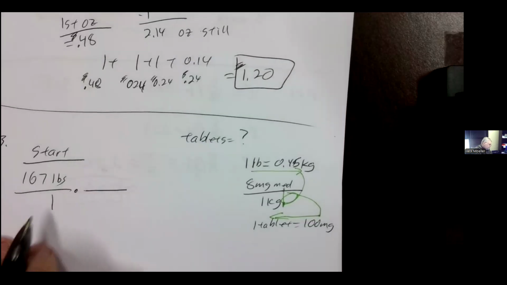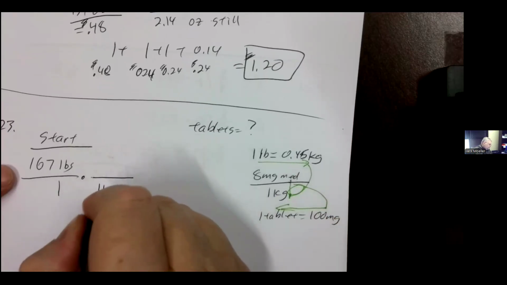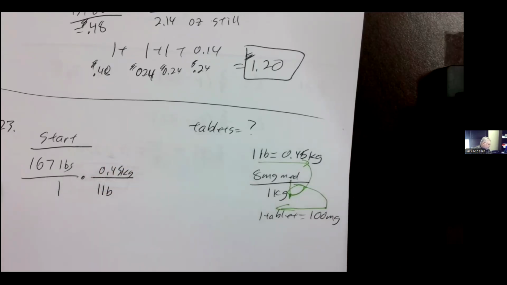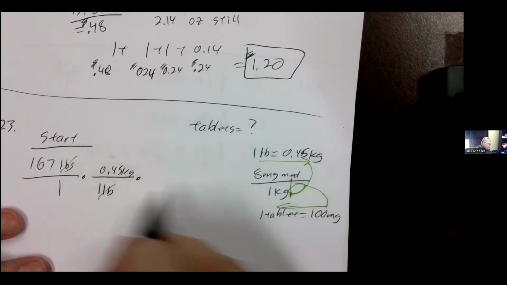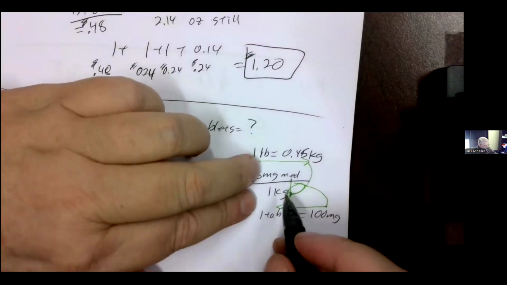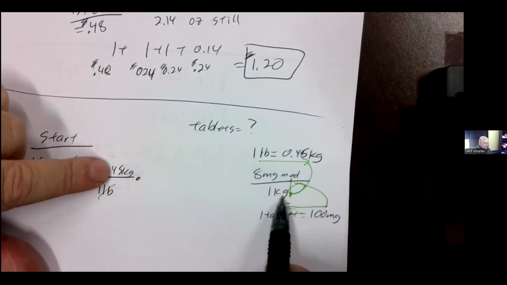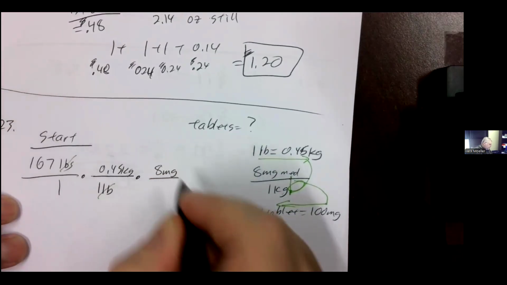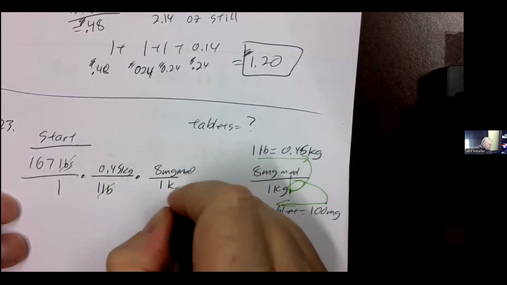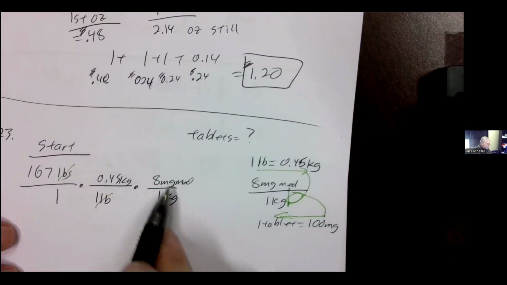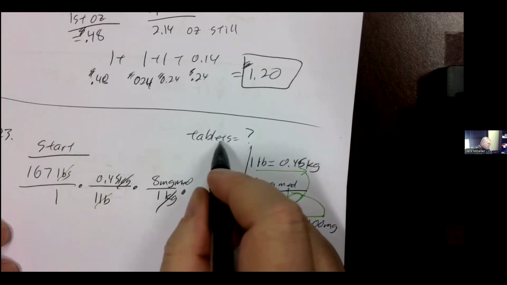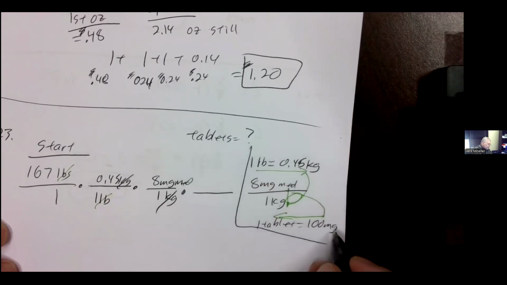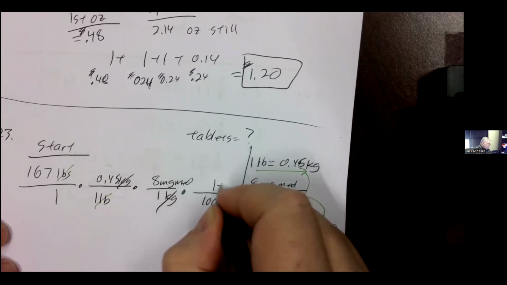So we're talking about the patient's weight. It starts at 167 pounds. We know where it is. 1 pound, shown on the bottom, is 0.45 kilograms. Now we need to convert from kilograms of weight to medicine. So that's when we use this. Kilograms is on top. Now here's where you have to be careful. You could potentially have to flip this, but kilograms is on top here, kilograms is on bottom here. So we don't have to flip it. We know that 8 milligrams of medicine goes to 1 kilogram of patient weight. So I'm not saying that those 8 milligrams of medicine weighs a kilogram. It's just that we need 8 milligrams for every kilogram of patient weight. And then what are we going to do? We need tablets. So we know that one tablet weighs 100 milligrams. That goes on bottom, and one tablet goes on top.